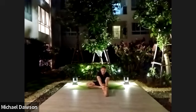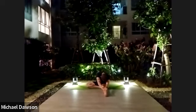Inhale, half lift. Anyone with lower back issues, just stay here. Otherwise, you can exhale and fall forward. We'll hold here for 5 breaths.